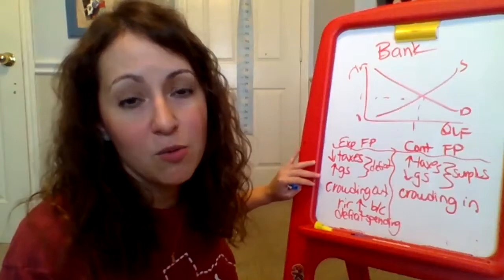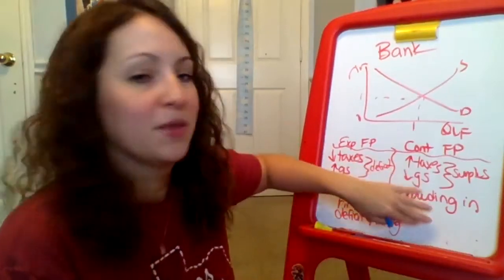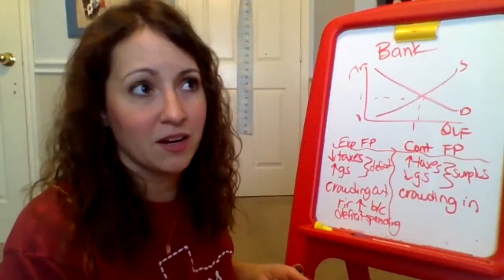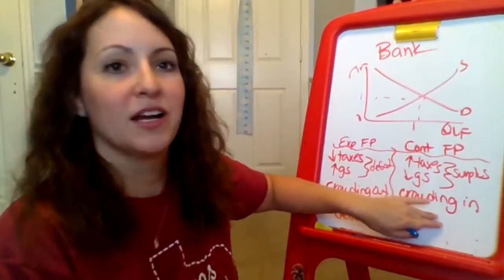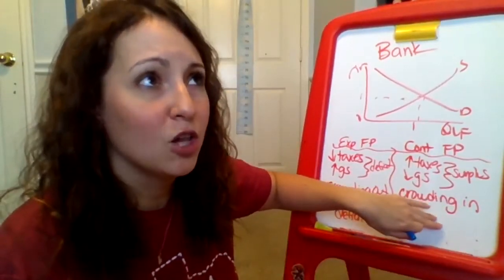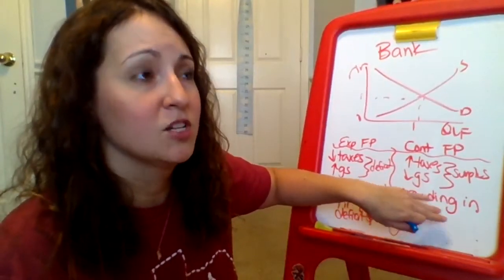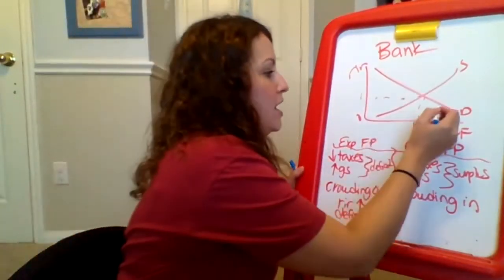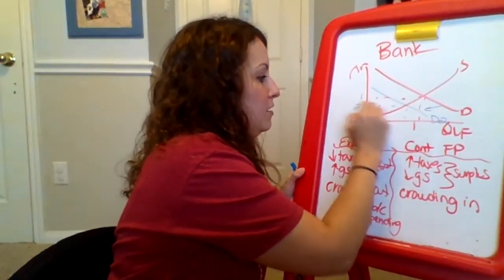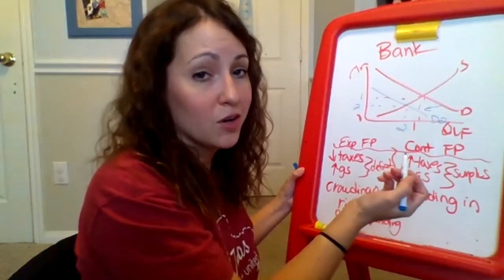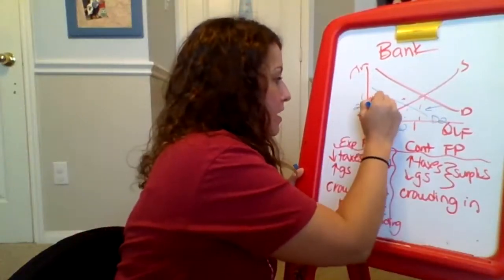For whatever reason, I always shift supply for crowding out. But then when I talk about crowding in, I always shift demand because I think there's less supply of the money if they take it all. But then I say, well, then they don't need a loan over here if they have a surplus. So they don't demand a loan. And I always shift demand to the left for crowding in. As long as interest rates are falling for crowding in, you've got it right. Interest rates fall.